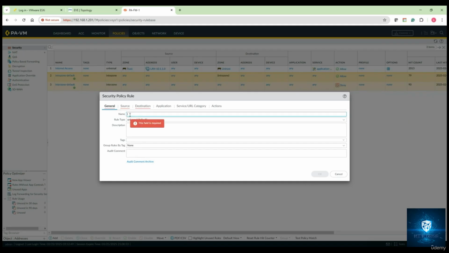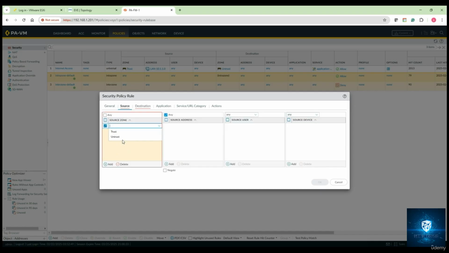So general, it's a RIP, let's say RIP test, trust to untrust. Okay, all right, you can define this same in the description as well, that's fine.